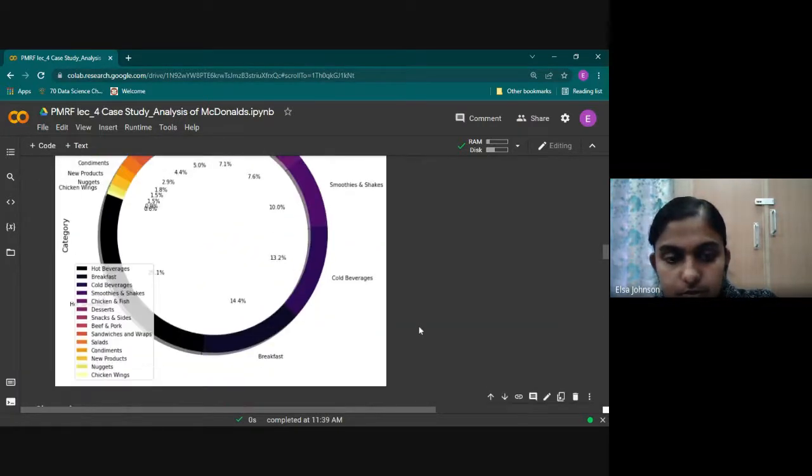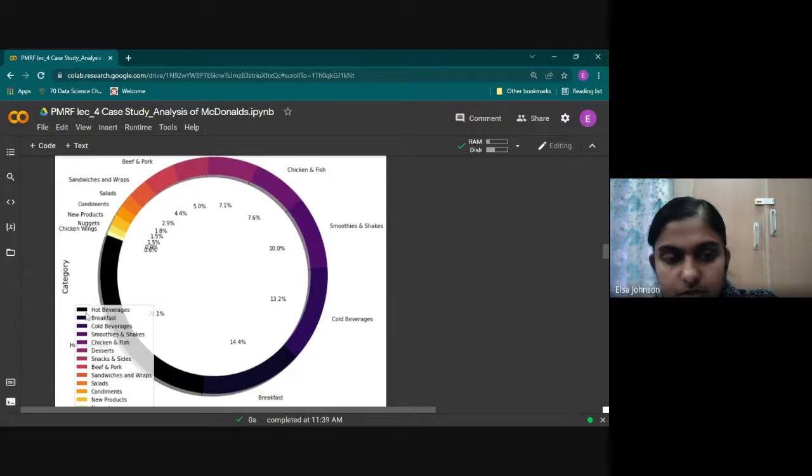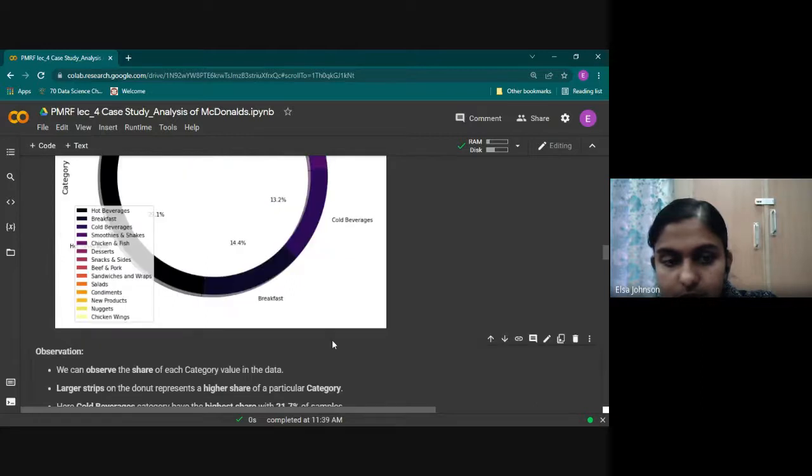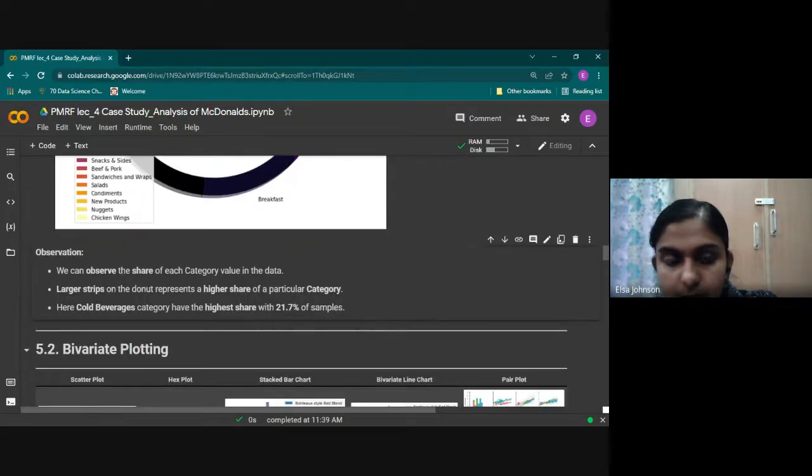This legend shows hot beverages, which has about 29%, and then breakfast takes up about 14.4%. So this is the donut chart, and we can observe the share of each category value in the data. Larger strips of the donut represent a higher share of a particular category.